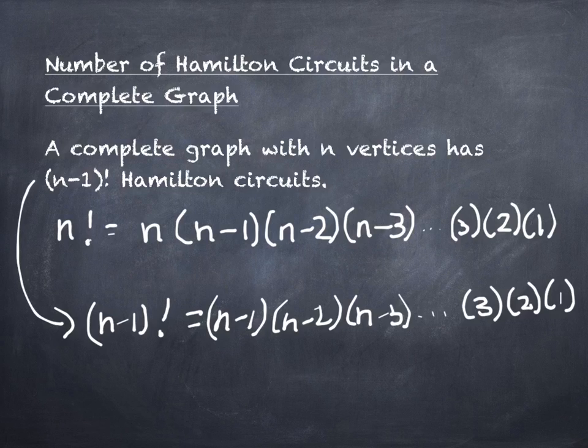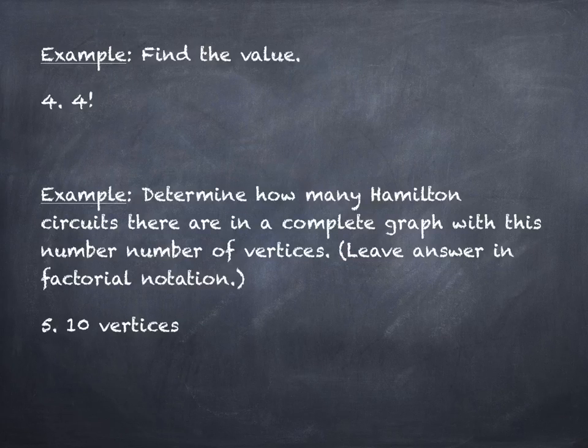Okay, so the first issue I want to do is simply let's find a factorial. The first example on your paper is we're just going to find 4 factorial. So somebody tell me, written out, what does 4 factorial say? Right, it's 4 times 3 times 2 times 1. And I expect you to write it out. You're going to write out 4, 3, 2, 1, then you're going to multiply it. What is 4 times 3 times 2 times 1? 24.